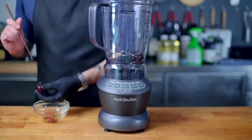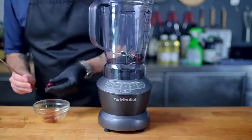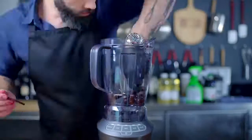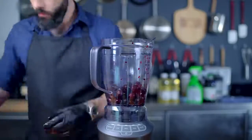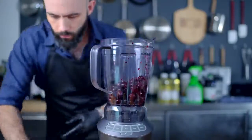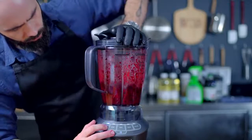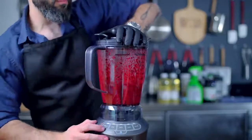First up, cherry ketchup. I'm starting by pitting my cherries using a single chopstick to push the pit directly out the bottom of the cherry, and then I'm placing the pitted cherries into a blender. Alternately, you could use a juicer, but the end game here is to turn these cherries into juice. Make sure you clean up all that cherry juice, otherwise it's gonna stain everything you own. Then I'm going to use this blender's extract function to extract the juice from these cherries.